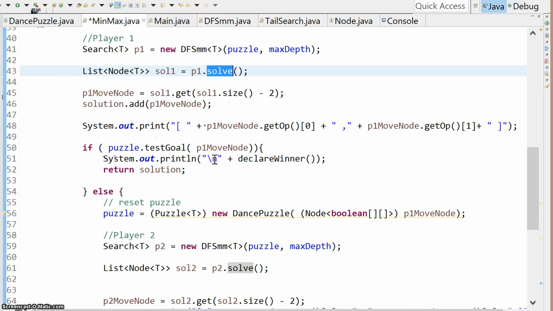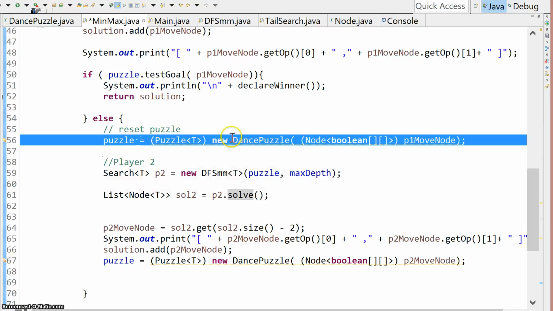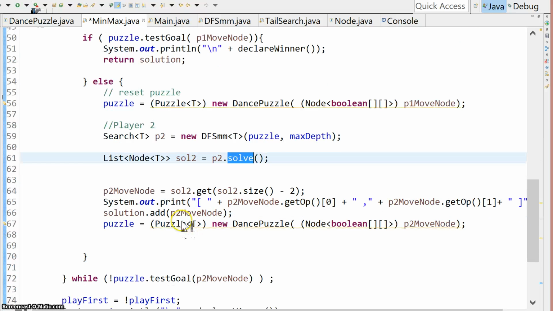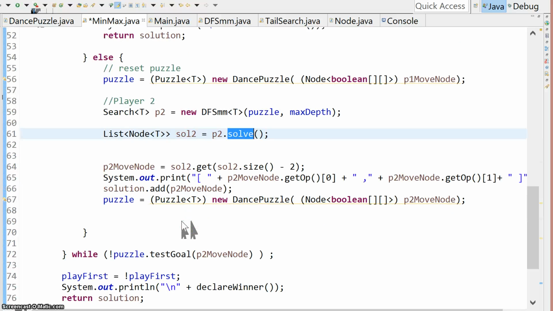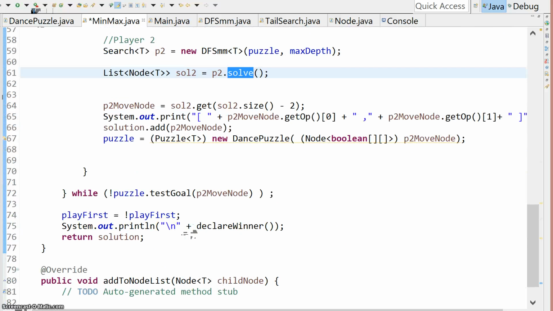And then if he solved the puzzle, then he wins. Otherwise, player 2 works on the puzzle that player 1 has just given to him, and then solve runs on that. And this occurs until either player 1 or player 2 wins.